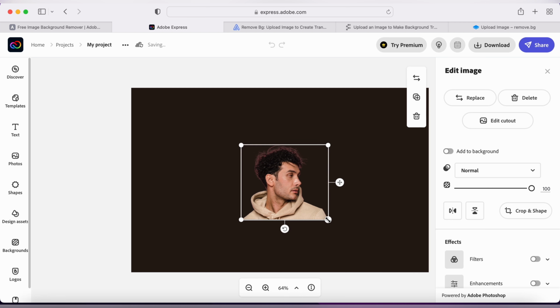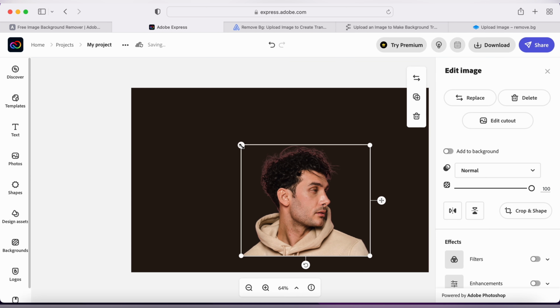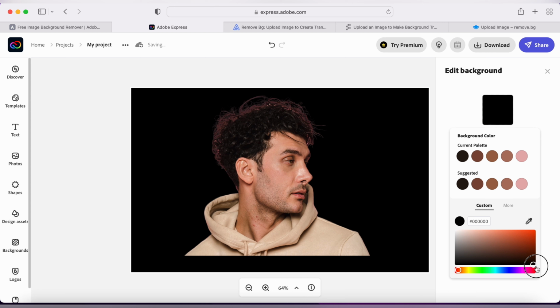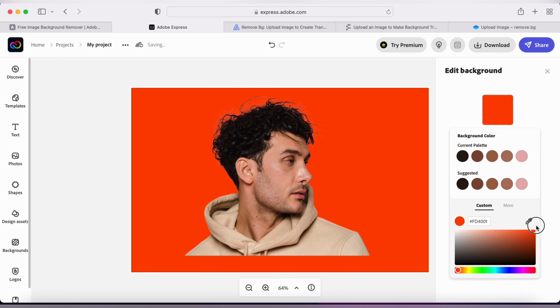Let's put different colors in the background and see if it still looks okay. I think it looks okay. Might look better with a lighter background though. So again, you have these different options. Go to the color option and then maybe make it a little lighter, change the color. Yeah, different colors. That looks okay also in the red background.